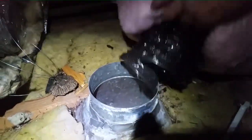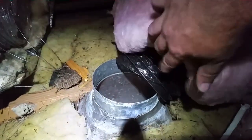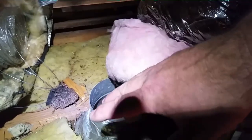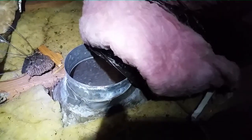Guys, we have our flex back down to the boot. The inner jacket of the flex will slide over the boot. We'll tape it with the UL 181 tape. We'll put a Panduit around that. We'll put our insulation over the top of the boot. Put another Panduit around that. Put a couple screws in it so it stays in place. Because the boot's not insulated, we're going to be using the flex insulation to insulate the boot, sort of.